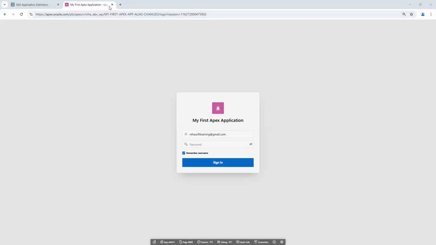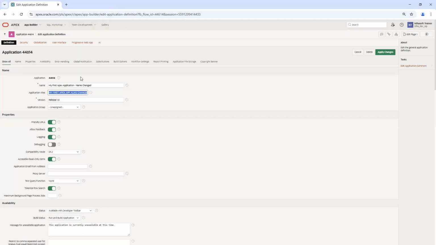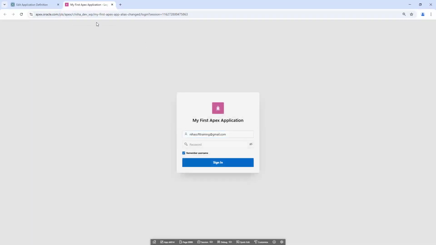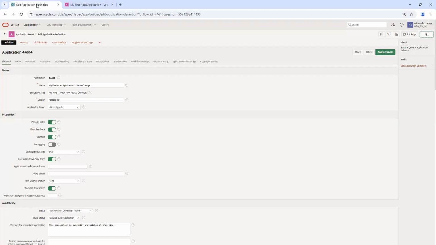Then I will just close this. This is one way of getting the new application link. Alternatively, after changing the application alias, we can just rerun the application so that it opens with the new alias without any interruption, and we can copy the new link and share it across the users. So that is the application alias.